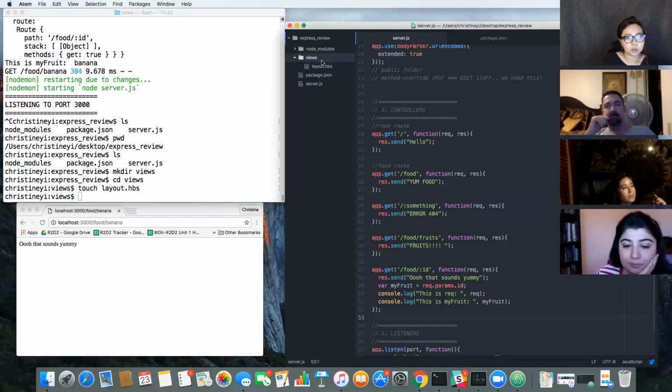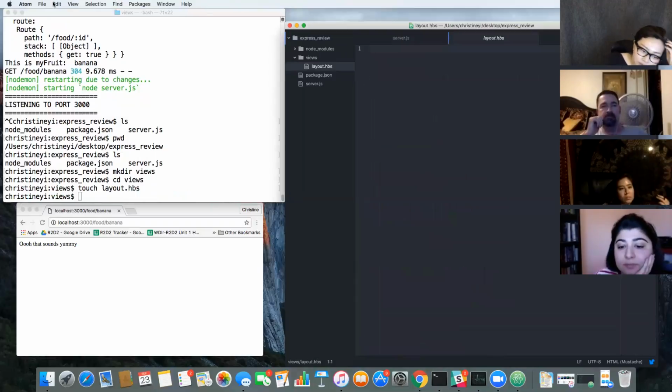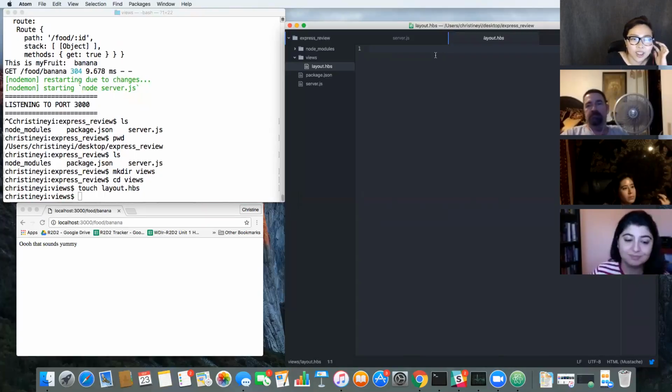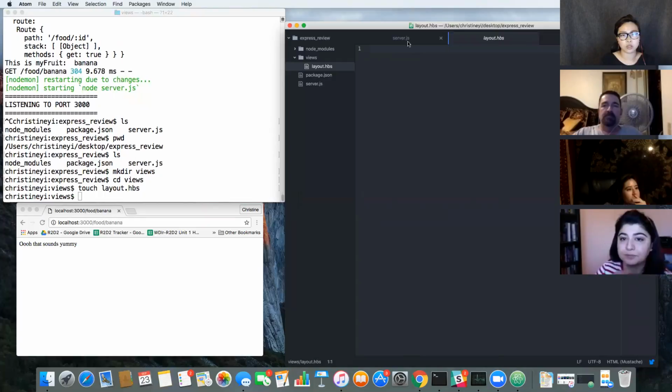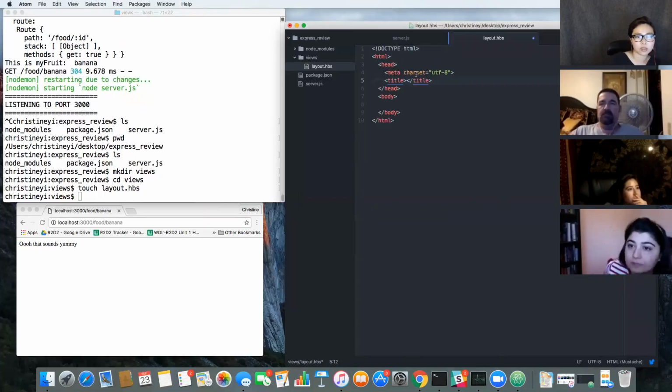Now, I just want to ask you guys, how good do you feel about views? I don't know how deep to go into this. Come off mic if you're not good. Let's review it. Okay, no problem. So .hbs means this is handlebars syntax, right? .js is a JavaScript file. This is a handlebars file. That's why we're not really using real HTML. But HTML totally works with handlebars, so that's great.